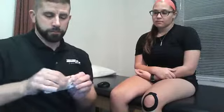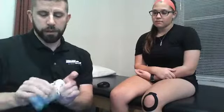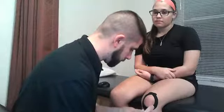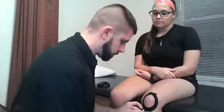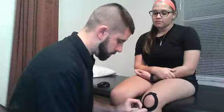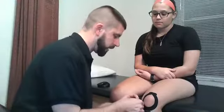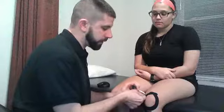Then you're going to take the larger of the two pieces, do the same rip at the top, so you can remove the backing from the top part of the tape. You're going to start this one down below the knee and cover the first layer of tape about halfway. Once again, you want to do about a half stretch on the tape.